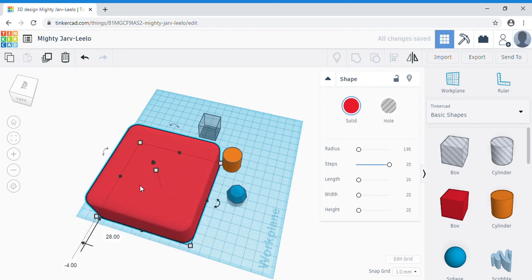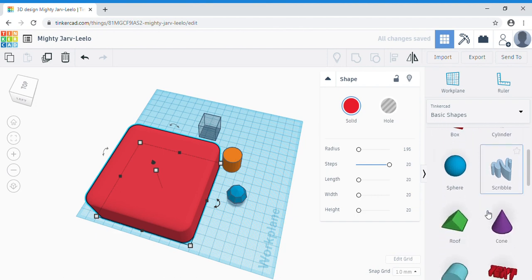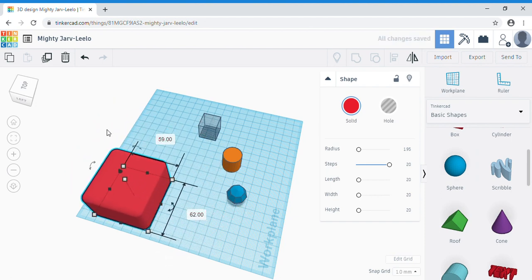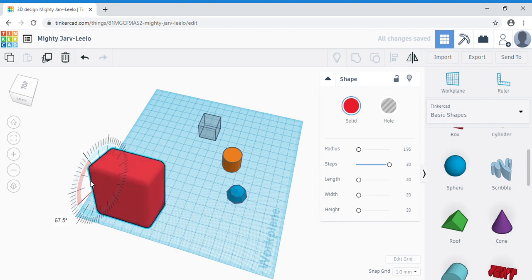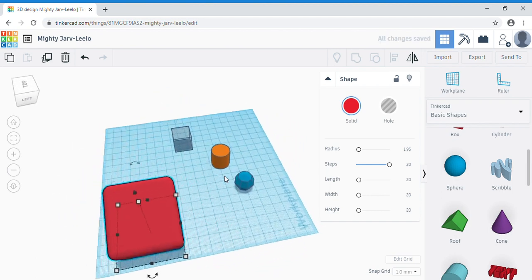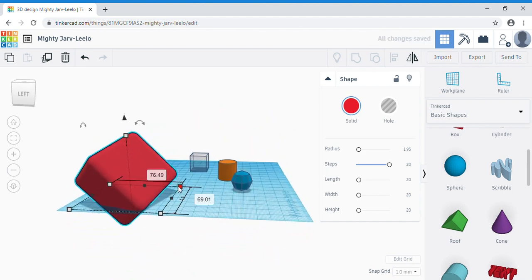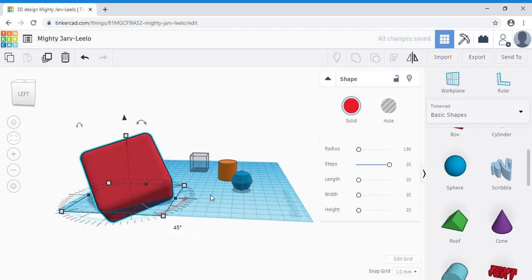So for now, all I want you to do is just bring in different shapes and move them around, change the sizes, type in measurements. You can try rotating, because there's 3 axes here. We've got 3 ways of turning things. So at the moment, just have a little play around with that, and pause the video at this point.